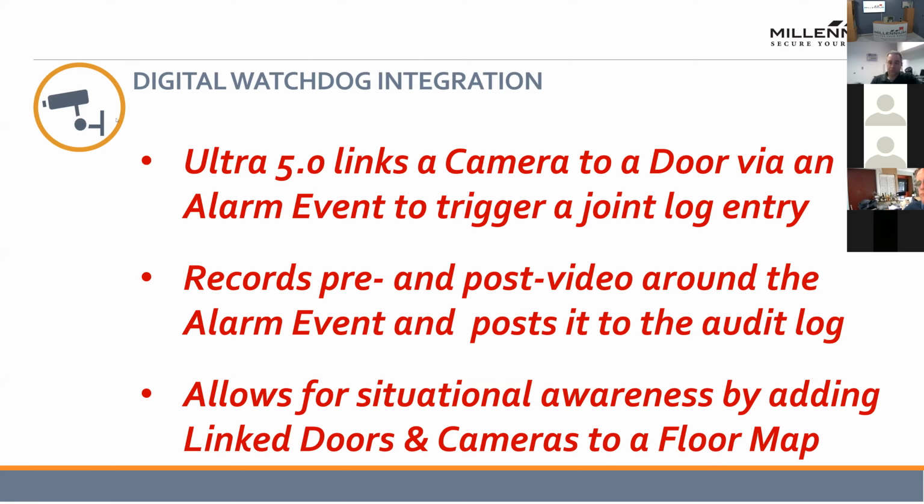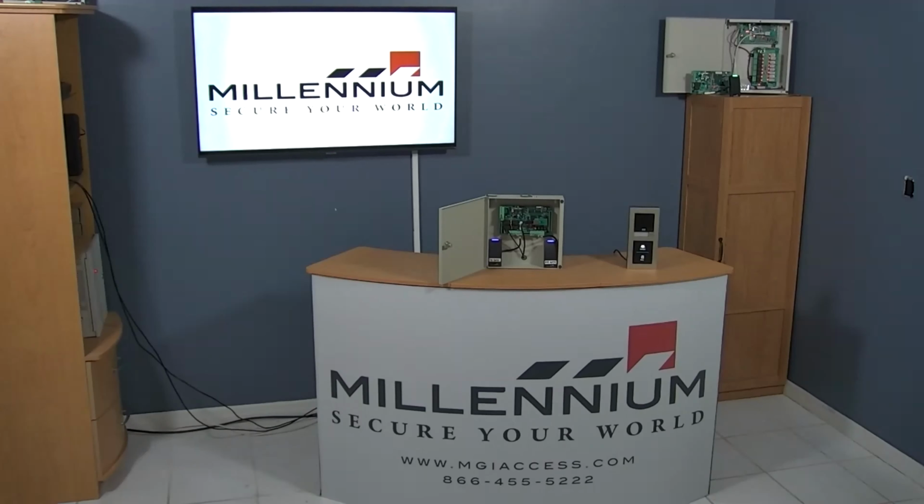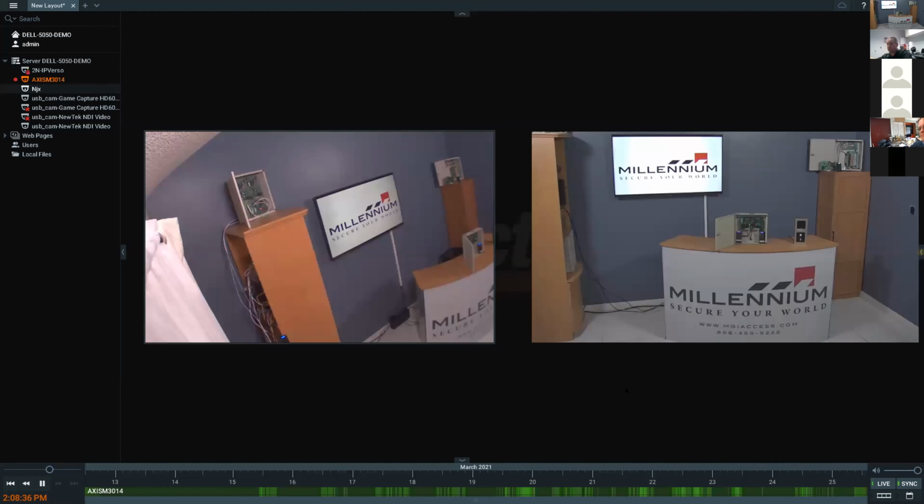I'm going to switch my share here, so bear with me. And we're going to go to Digital Watchdog. So essentially, for those of you who are familiar with Digital Watchdog, you can see here that this is the typical Spectrum screen. And in essence, there's a couple of cameras I have on here, just two of which are active cameras. And I've just dragged them off onto this screen so you can kind of get a feel for it.